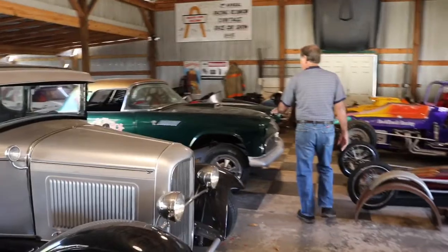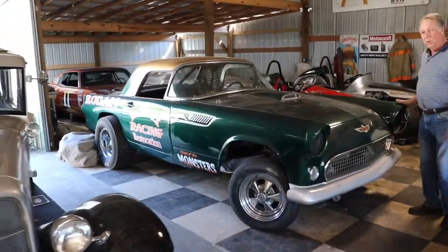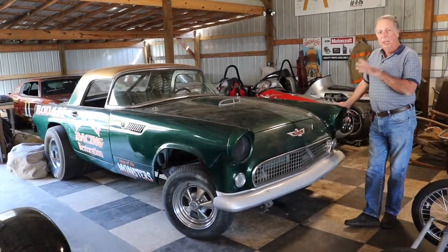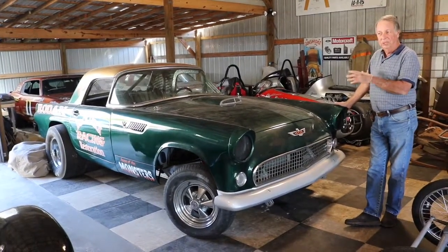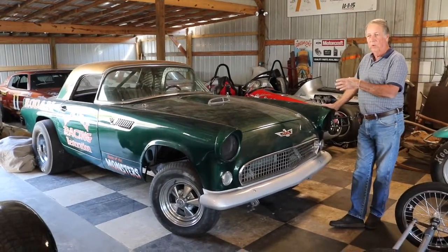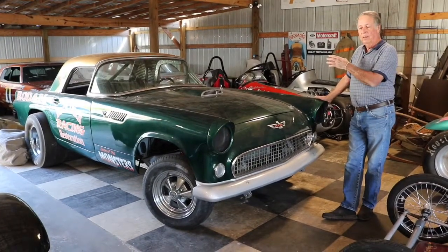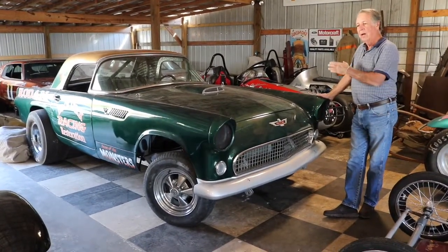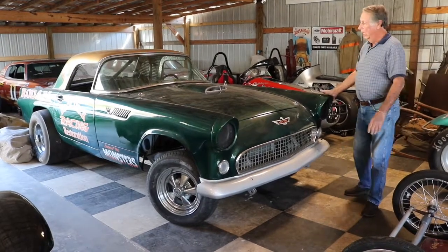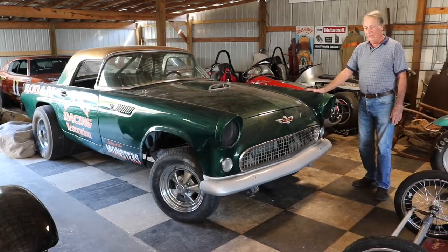And here's a 56 Thunderbird that came out of Long Island, New York, and we restored it. It was a real turd. We restored it about 10, 12 years ago, and I still race it. It's got a 406 Ford motor with tri-power, reverse valve body C6 with a quick change rear end in it. And this car was a gasser, a racer from 61 to 68.